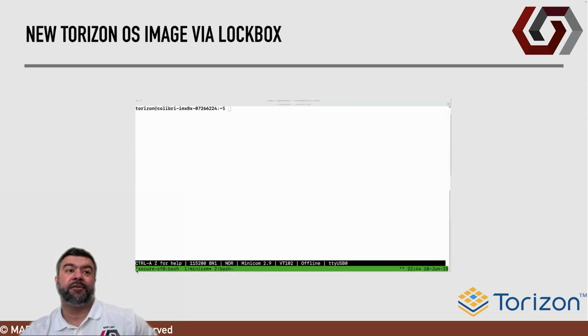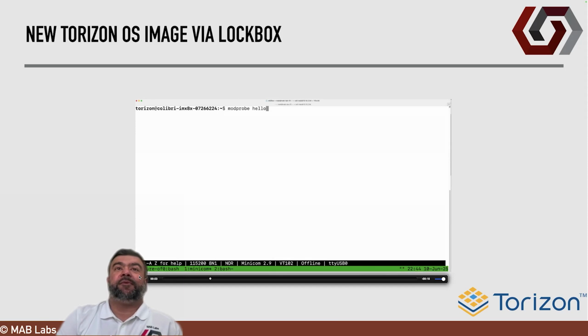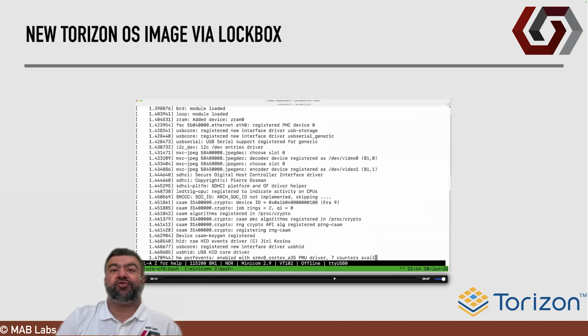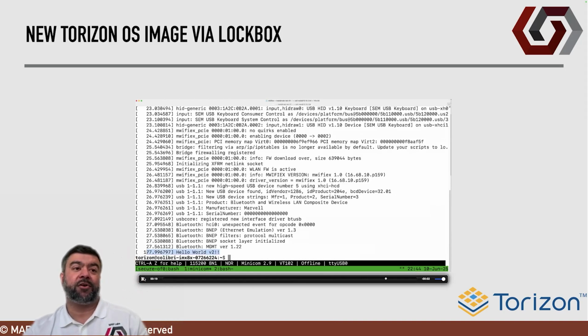And it successfully restarted. So now, once we've restarted, let's go through the same process as before, where we want to load our hello world kernel module, right? Need to run sudo, right? And if we check the kernel log, we can see that the message is now different, which corresponds to the change in the kernel module.